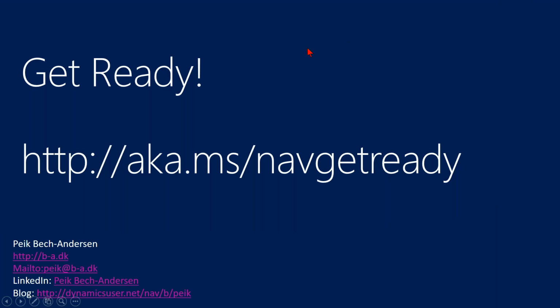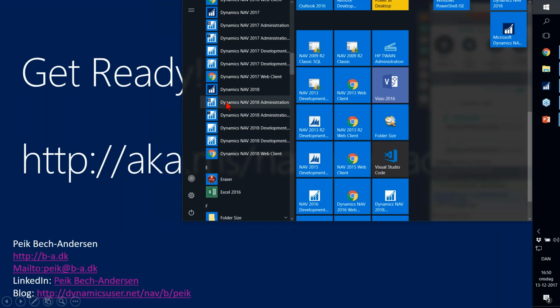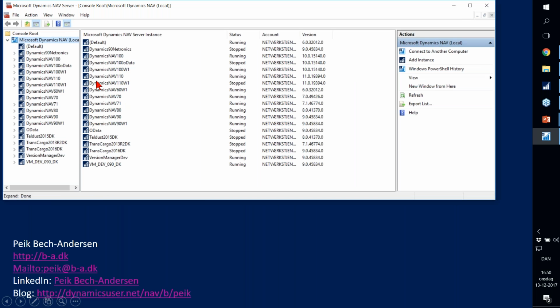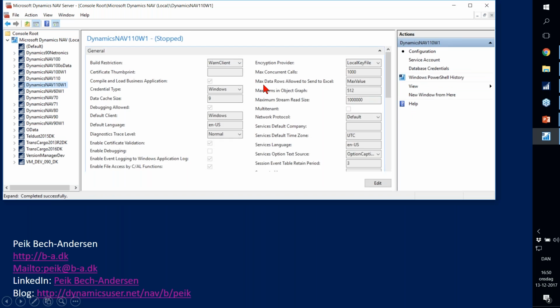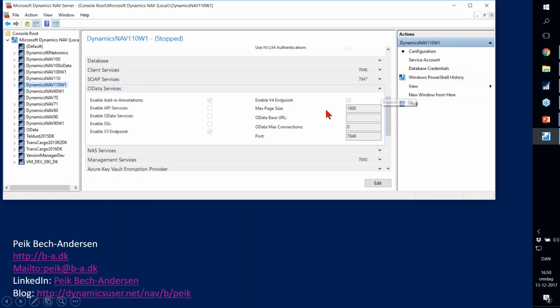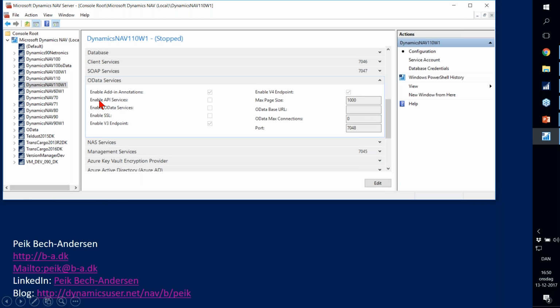Wrong one, sorry. Take your time. That's the 2018. That's better. And then down to the OData. Here you can enable the API services. And if you enable this, the generic API that Microsoft introduced in 2018 will start to work.